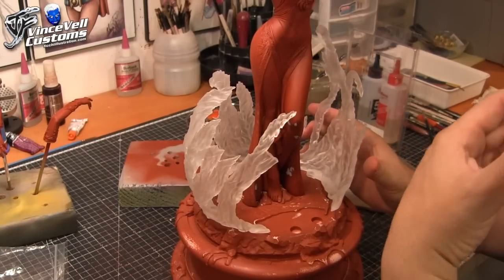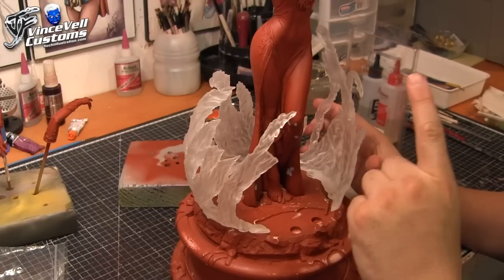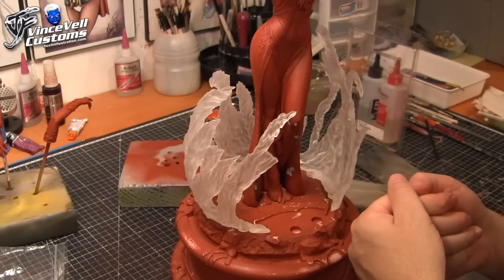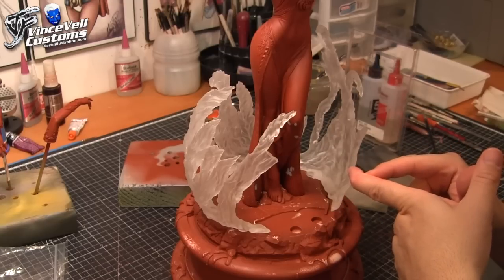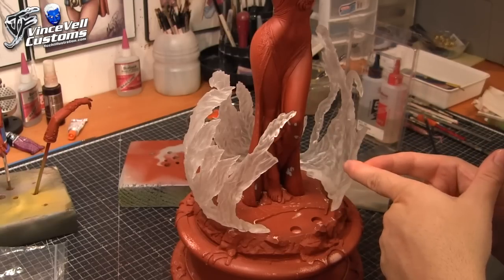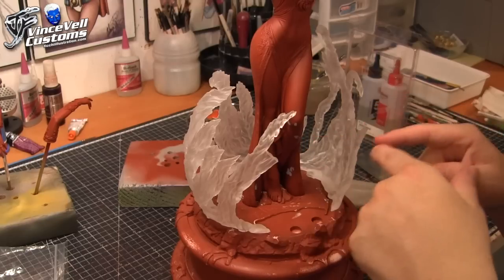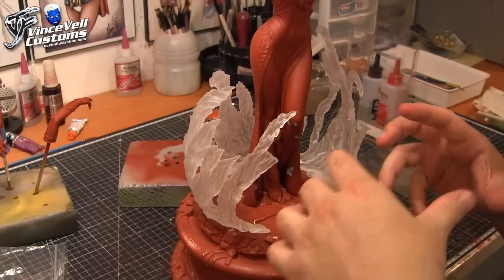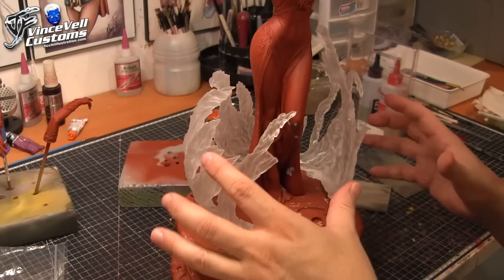Now, the other thing too is, remember, if you break clear resin, if you snap a piece and you go to glue it back together, you're always going to see that glued piece there. Think of your car window. If your car window cracks and it starts to do a spider effect, you can never repair that. You can fill it in with some clear resin to stop it from cracking, but you're always going to see the crack there. So it's the same thing with clear resin.